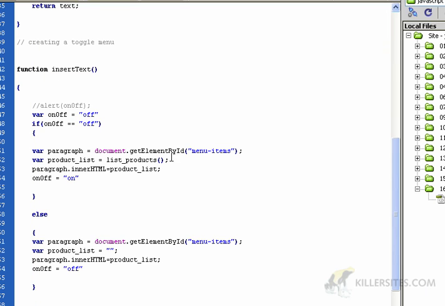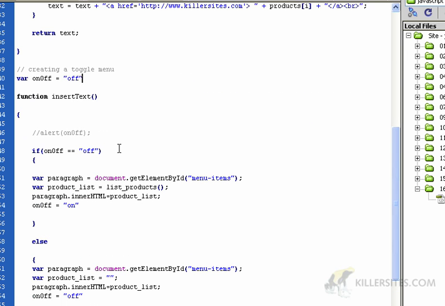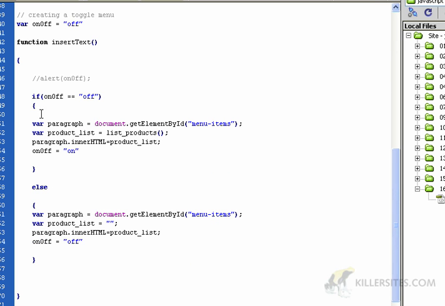And the reason it won't close is because since the variable is now declared in here, whenever this function is called, it's always going to be set to off, right? Var onOff is off. So what we need to do is declare it outside the function in the global space, right? And I hope you remember what I mean by global space, meaning all other functions can now access this variable. But since it's declared out of here, when this function is called, this variable is not going to be reset unless we specifically tell it to within our if, right? We do it here and we do it here. So understand that this is a basic toggle menu strategy that you see used all the time.